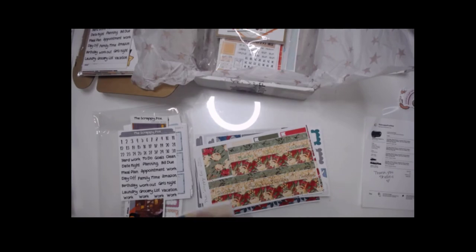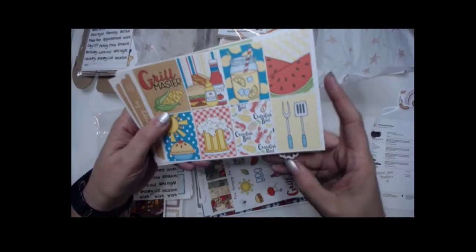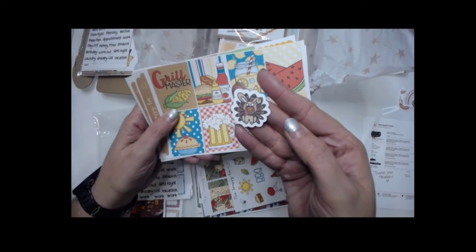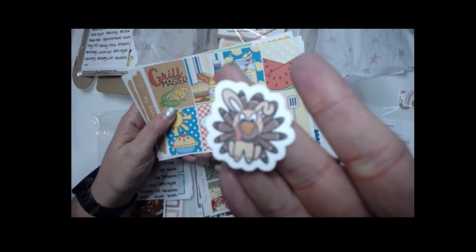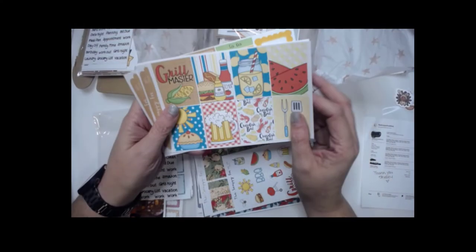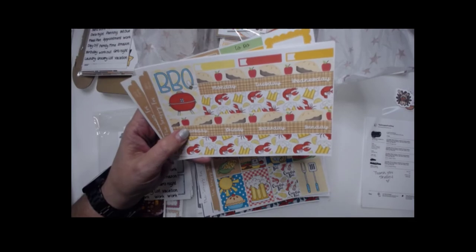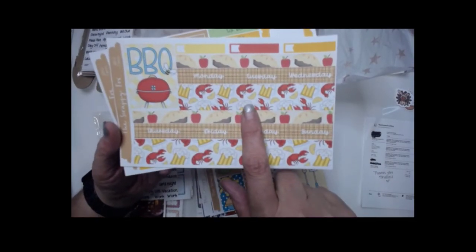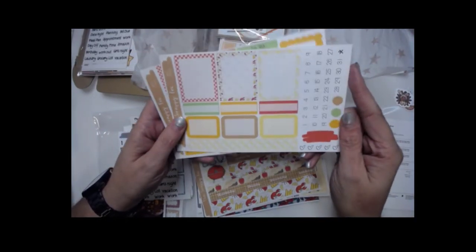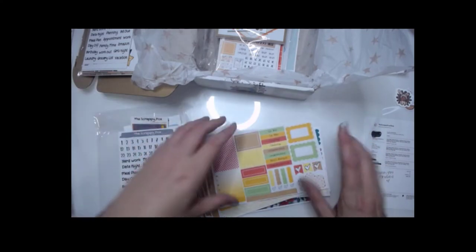Again, we have the barbecue deco. And we have the full boxes. Oh, look! It's a puppy dressed up as a turkey. That is too stinking cute. So we got the full box. I just noticed that was sticking in here. I just had to see it. And then we got the washi in the days. Well, it looks like we're doing a crab boil, don't it? And another full box, and your boxes, and another piece of washi, and your swatch, and your numbers, and your deco. Yeah, all the things. Okay, so that's pretty much a whole stinking kit. Let's put that right there.